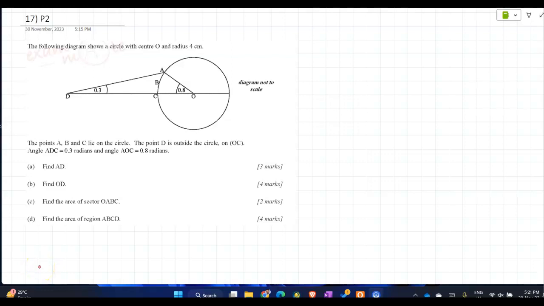Yeah, so the radius is 4 as you correctly did. And you have to find out AD. So I will use the sine rule. Oh sine, I made a mistake. So X upon sine 0.8 is equal to 4 upon sine 0.3.